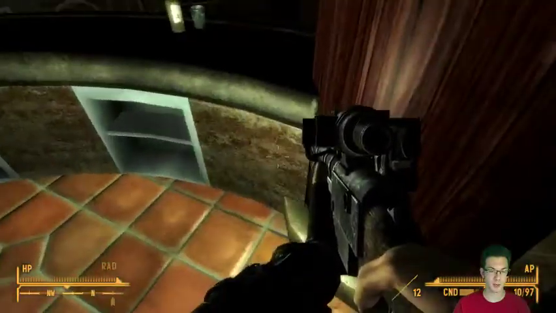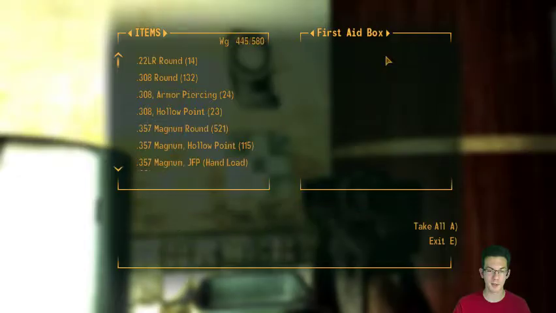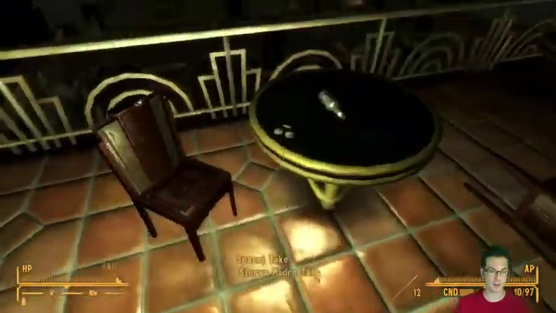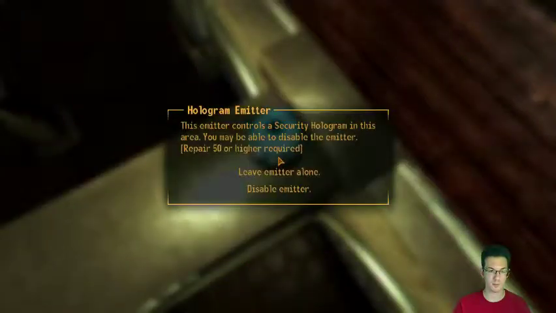Mine. Shot glasses. Nice. I like how it sticks in the wall for a second. I think there was some sort of module up here. Can we do something with it? Let's see. Emitter control security hologram in this area. I can disable it. Alright, let's disable it.